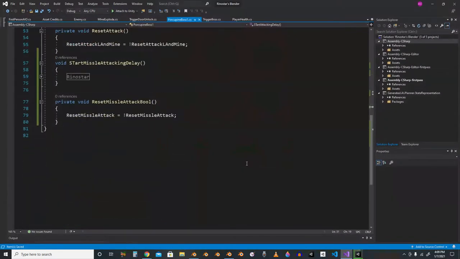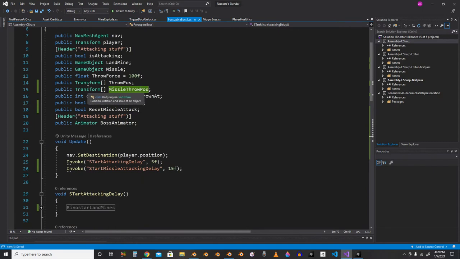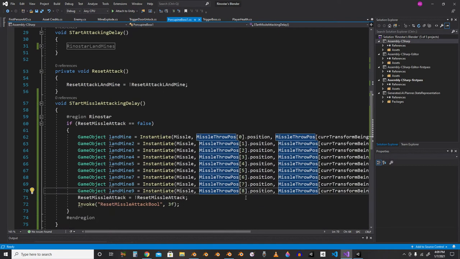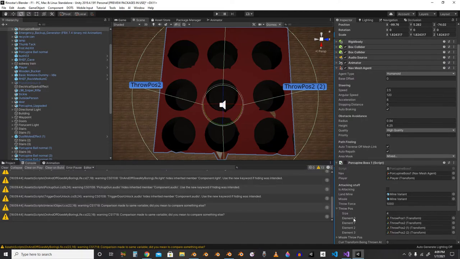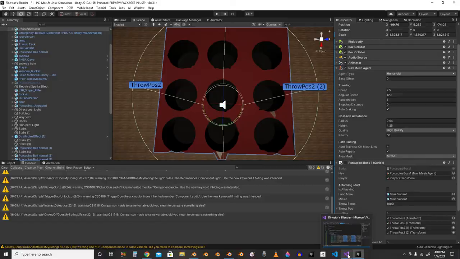Oh wait, there's another thing we have to do. 0, 1, 2, 3, 4, 5, 6, 7, 8. I've got an array of transforms over here. So that's why you can input numbers, and these are indexes. So those elements 0, 1, 2, and the numbers at the last part are indexes. The more you know, I guess.